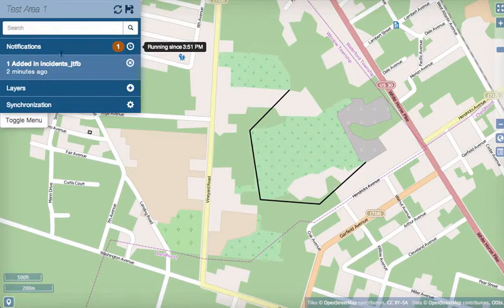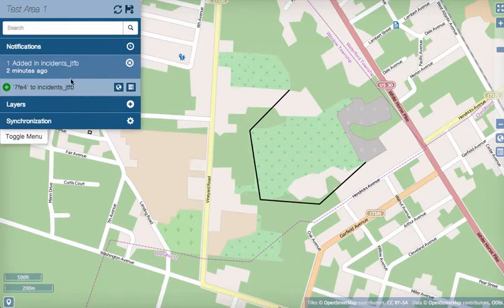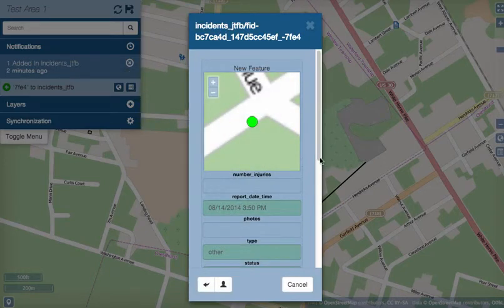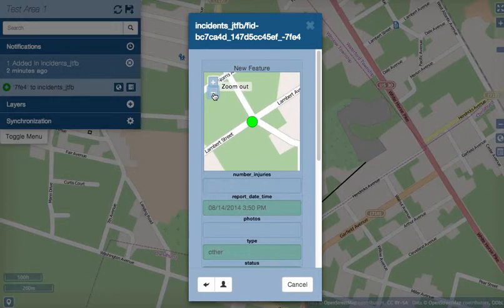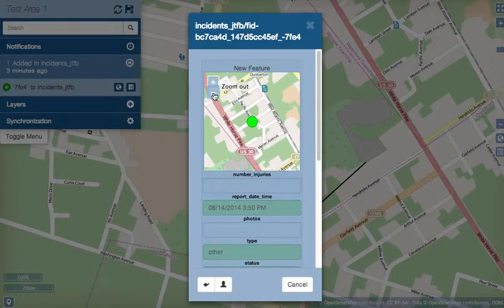Let's click the Notification tab, and it tells us that one feature was added. Another person working in our geographic area must have done this to one of our layers. Click on this box and a History tab appears just like the ones we saw earlier. We also have the two icons to view on Map and Show Changes. Let's click on this Show Changes icon to see where and what was done. GeoSHAPE opens the information window showing the location of this feature and what was added in the attribute fields.